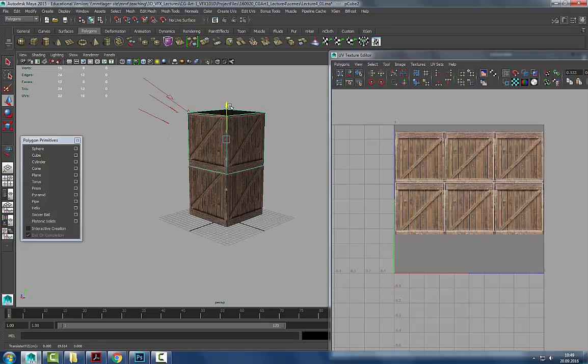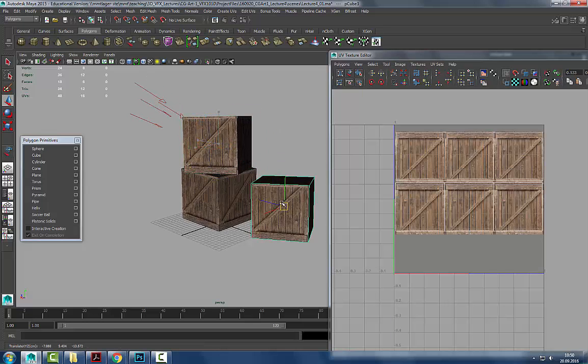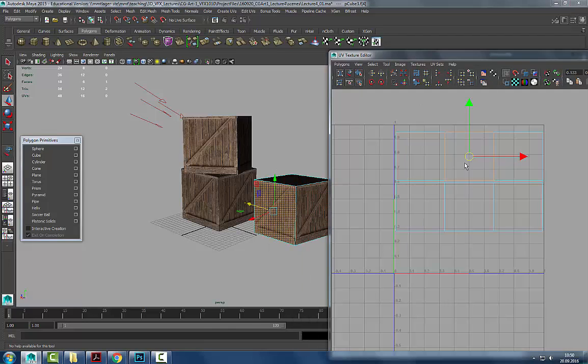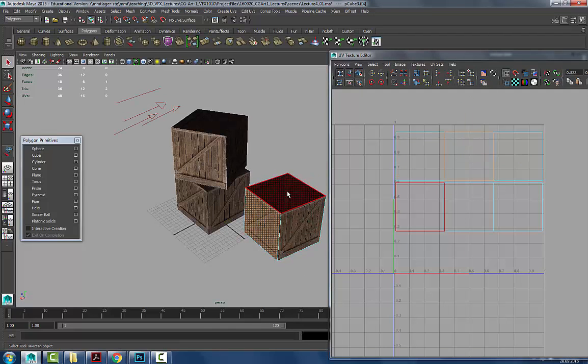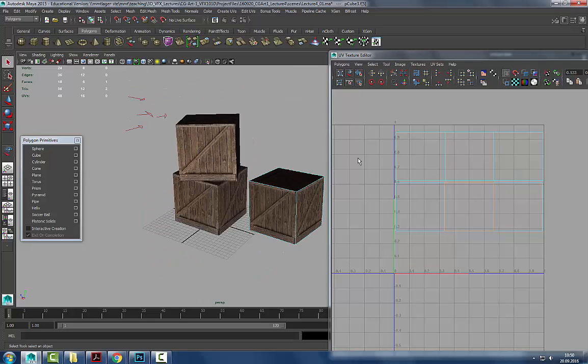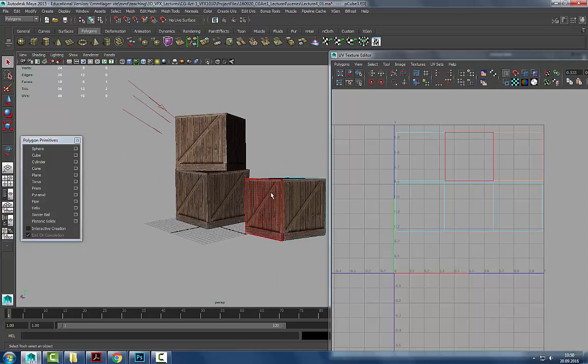I'm done with the crate. Oh, yeah, sure, go ahead. Yeah, so if you select the face, you can see it's selected here. If you select this face, or you can also do it here. So where is this? Oh, it's here. So select them from here. But you have to be in Maya, probably, to figure it out.